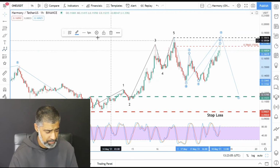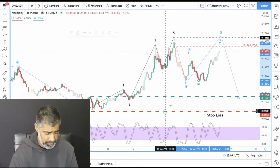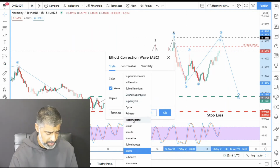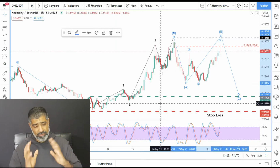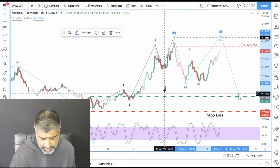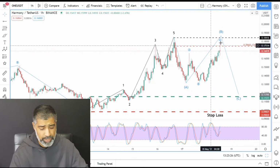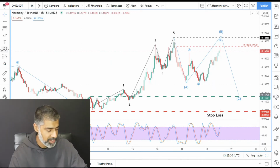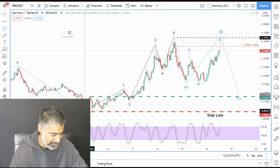That's what I'm seeing. So let me just get rid of these trend lines to make it clearer. And then we'll also make these ones bigger. I like to have my charts as clear as I can. Remember, we have larger and lesser degrees on the projections. So there you have it. So what is likely to occur? We can do a few other projections that confirm that this might be a high, and we might see a wave C. And I say unfortunately because it's not what I want, guys. It's not what I want, but we have to be objective.